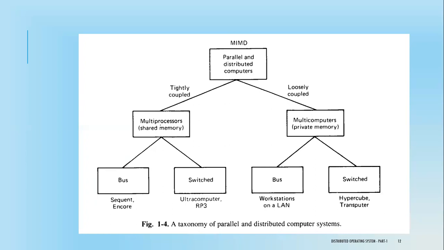In contrast, in a multicomputer, every machine has its own private memory. If one CPU writes the value 44 to address 1000, when another CPU reads address 1000, it will get whatever value was there before. The write of 44 does not affect its memory at all. A common example of a multicomputer is a collection of personal computers connected by a network. Each of these categories can be further divided based on the architecture of the interconnection network.